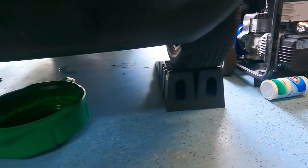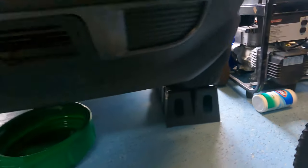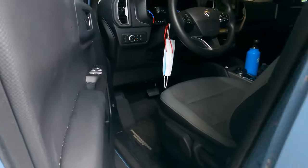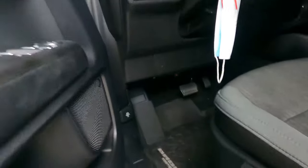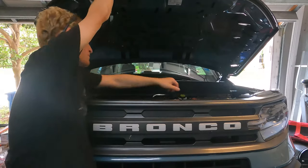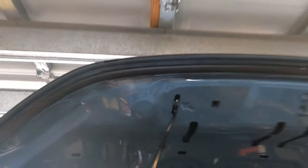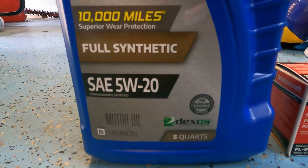First thing you're going to want to do is get your car safely up on ramps. Then you're going to just open up the driver's side door and you'll see the hood release latch right on the bottom there. You can see it says to pull two times, so you pull once and twice. Then you can open up the hood. There's no hood release switch. Then you're going to prop up the hood where it is necessary.